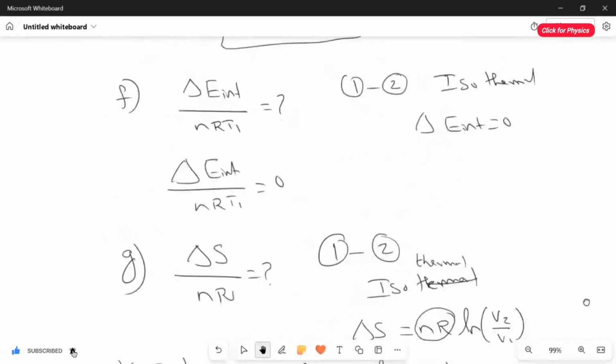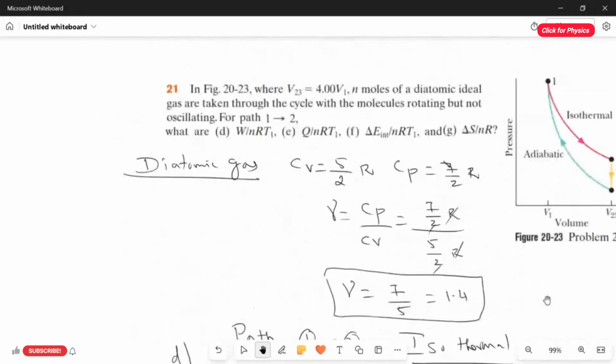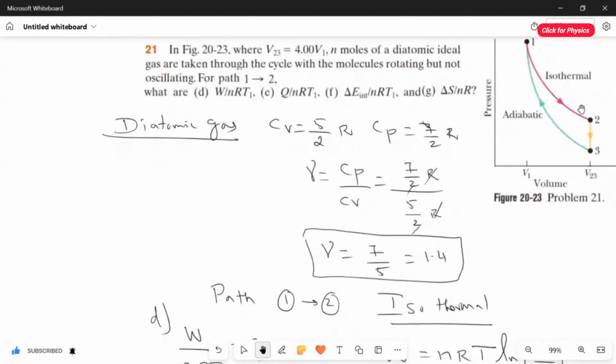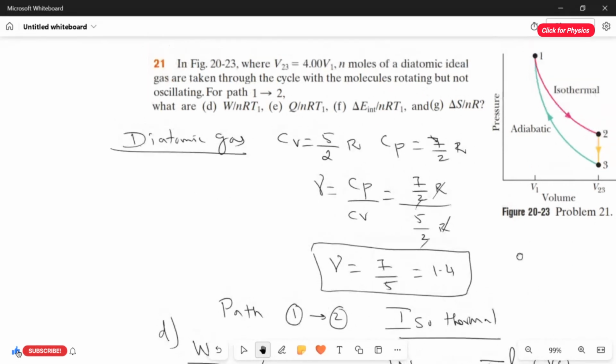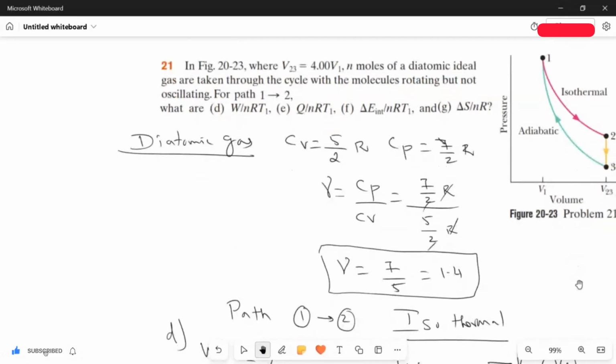Thank you. So here we got the answer for 4 parts. I will show the question, because I told you already this question has 15 sub questions. In the first part of the video, I solved 3 questions. Now we solved 4 questions from path 1 to 2. Again, we have one more path, which is 2 to 3, and then the last part is 3 to 1. So 2 more videos for the same question. Clear? So please see the continuation. If you want to know the continuation for the previous 3, as well as the next part of the questions, you have to see part 1, part 2, part 3, part 4. So this question is part 2 of question 21. Clear? So that's it. Thank you.